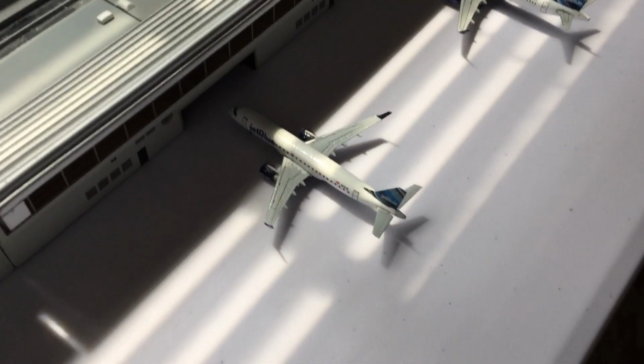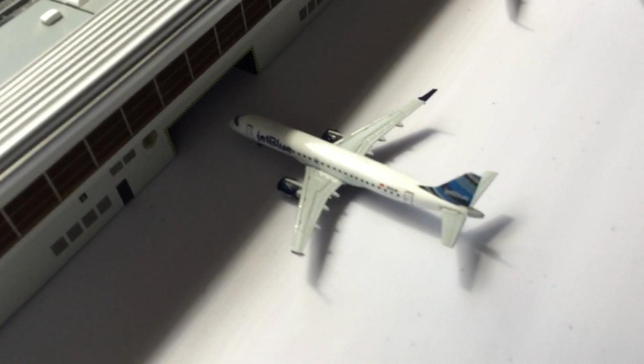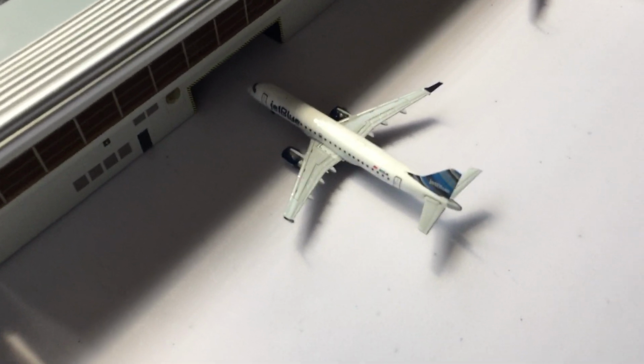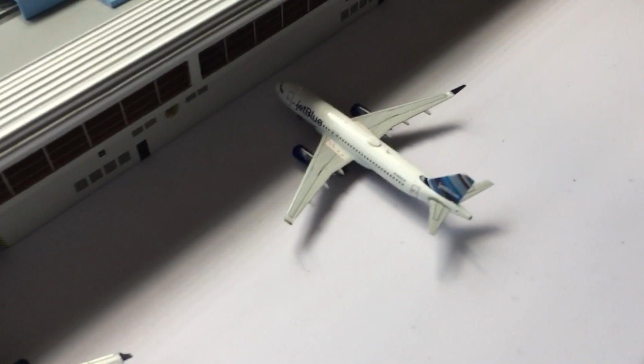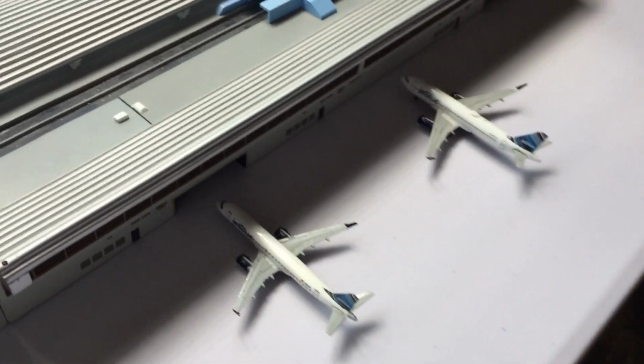And all I got here for JetBlue as an example would be two barcode tails, including the barcode E190, which as of now provides service to Fort Lauderdale. They would use these for Boston flights as well due to low demand, but demand is getting higher, so Boston and JFK are served on A320s like these, and I think Newark is going to be served on the E190 as well.